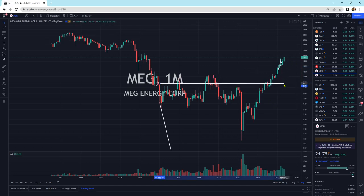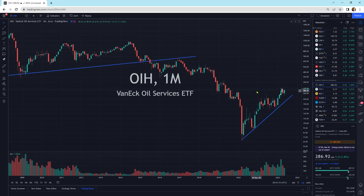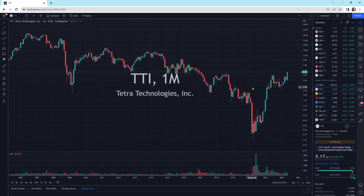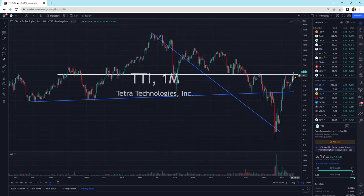And the trend that I'm seeing is this guy there. Kind of a double slingshot pattern, then boom, rallying higher on a logarithmic perspective. Looking at OIH, OIH looking very strong, bullish engulfing there. I do think this will probably resolve itself higher. Looking at Tetra Technologies, another bullish engulfing on the monthlies, breaking through this very strong resistance line. That looks fantastic from an inverted head and shoulders bottoming pattern, and potentially a break of the pattern here that we're about to break as well.